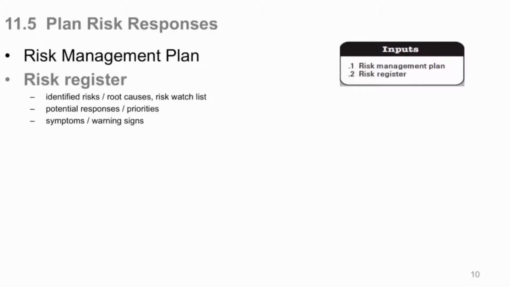We didn't talk about this earlier, but the risk register can have, if you identify a risk, well, what's the symptom of this becoming real, so that you can say, oh, this kind of symptom is happening, maybe it's this risk, you can watch it closer. Warning signs, symptoms and warning signs help you get a jump. If you can get a jump on these things and not have to execute your risk response plan, you're better off, because that is a disruption in your project. You don't want that to happen. So if you can get a jump by watching the symptoms, the warning signs, you may be able to fend it off before it happens.